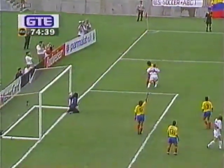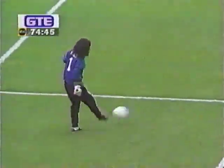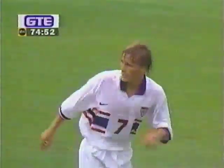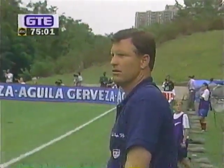Ball's loose. Oh, goodness. Henderson slipped and fell as he was trying to come back to that ball, and Henderson is down. Now he's getting back up. Henderson caught a little bit off balance when the cross came over and lost his footing, but a good piece of play by Higuita on the first time, and not a great play on the second.